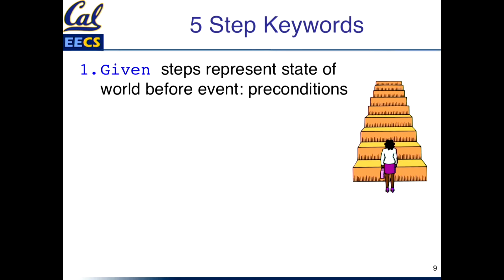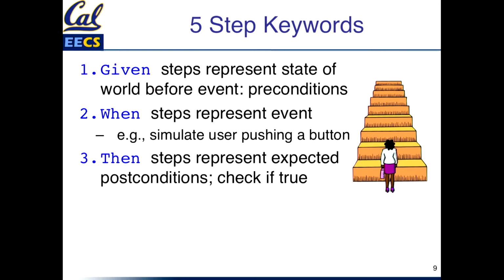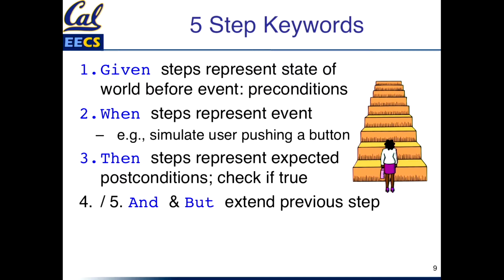So these given steps mean that's the preconditions, the state of the world before you start this story. The when steps are the actions. Somehow we're going to want to make the browser push those browser buttons, and then the then steps are the consequences. What happens after you do it. And then to make it more readable, there are also conjunctions in there. You can have and, but. So you can have given and this and this and this, or when, then and then, and so then and a couple of conditions afterwards.